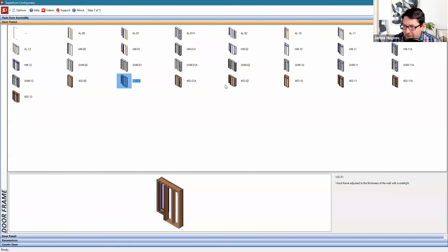And just so I've got something to look at, we'll do it with both side lights. Typical front entry, only I'm going to put it on the side of my house. All right, so we've chosen the frame. If you were to create this from scratch inside of Revit, you're already in for a lot of work just doing that frame. That's going to be a good bit of work, especially to make it parametric, where you've got some control over how tall, how wide each of those pieces are, and to have it flex appropriately.